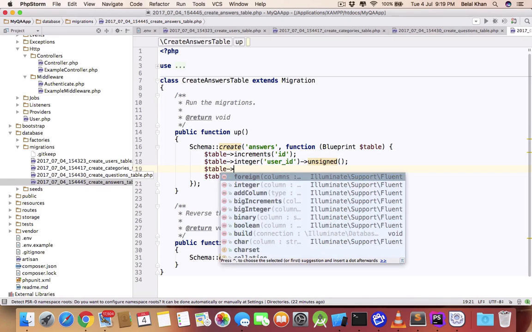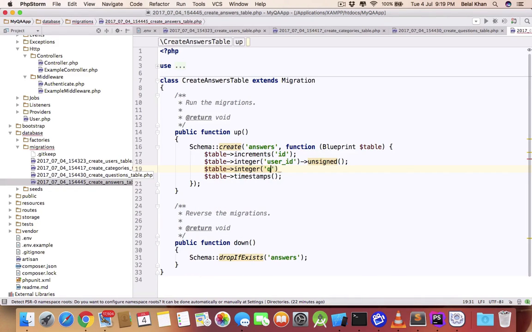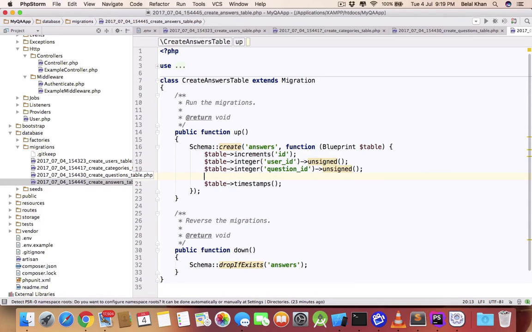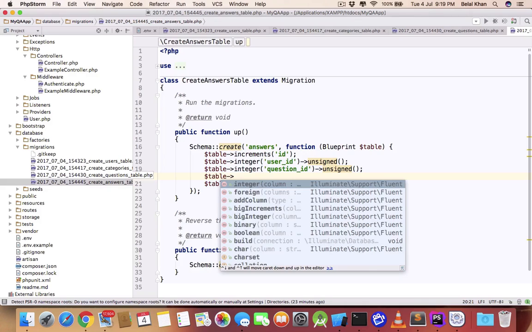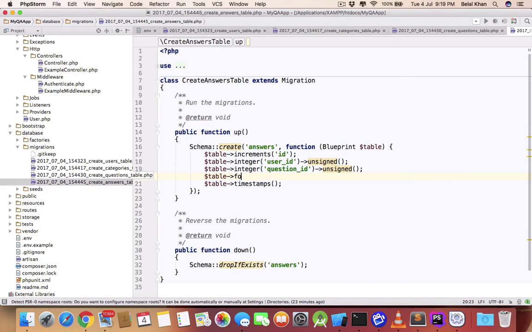Again table integer the question ID. Again it is unsigned. Then again table foreign. We will define the foreign key user underscore ID references, and it is ID on users.